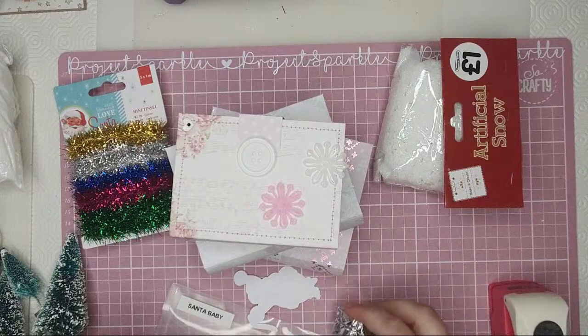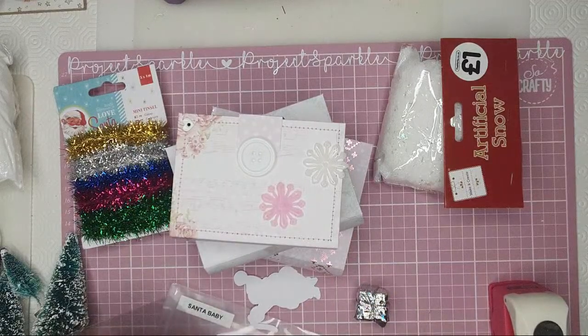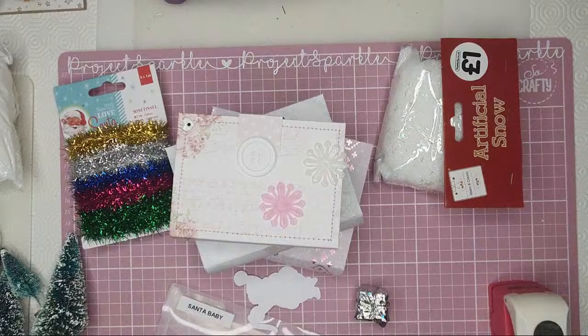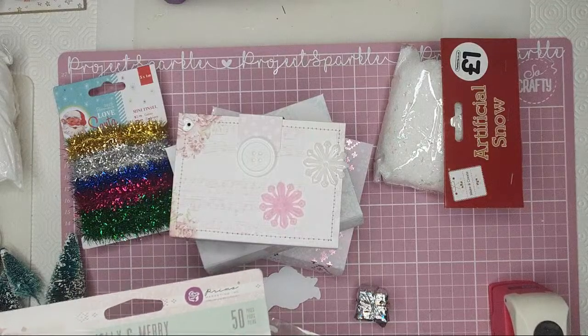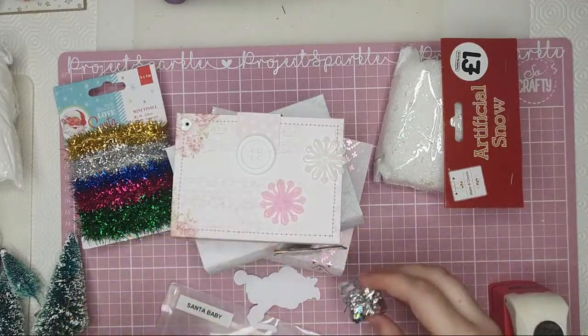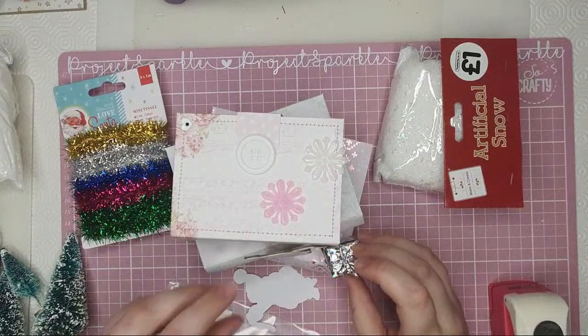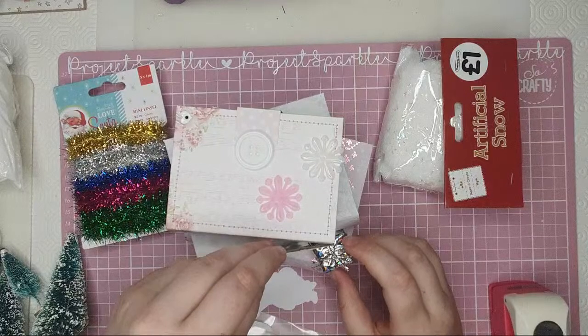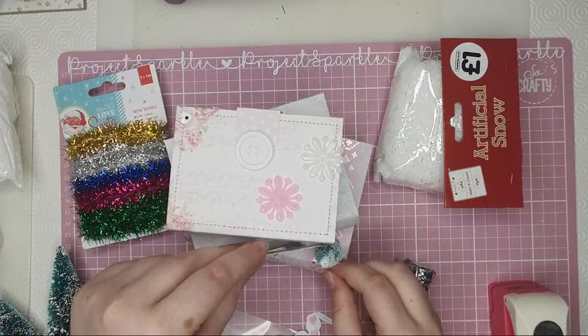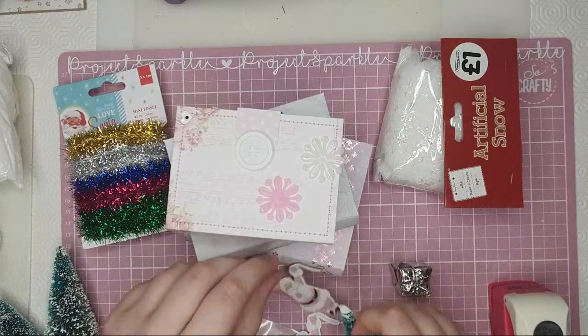Oh, what about that guy? Sorry. I wonder if he's on the. Oh, he is on the chipboard. So this little guy is decorating a tree, but doesn't matter, does it? You can't see. I'll have to turn it around. But if I put the little present there, he could be decorating the present, maybe. Failing that, I could put the little tree there. Have him but he looks giant next to the tree.